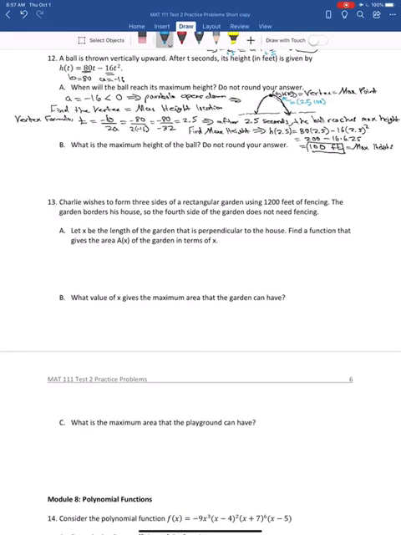So with that said, we've got our two answers. It wanted us to know, when will the ball reach maximum height? So 2.5 seconds reaches max height. And then part B, of course, wanted to know what its height is, 100 feet. So pretty straightforward application that was modeled by a quadratic. The path of that ball as we threw it up in the air. It's thrown vertically up into the air. We see it takes that path of a parabola, that parabolic path, which is our quadratic function that describes that path.